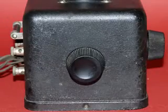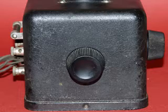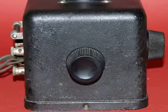This is the left side of the radio, and this control moves in and out, and what it does is it moves what they call a tickler coil closer to another coil for feedback. This is a regenerative radio, so those two coils provide the path for the regeneration.